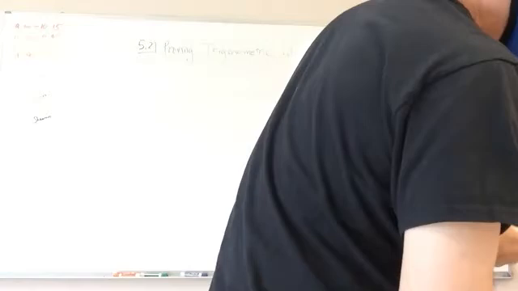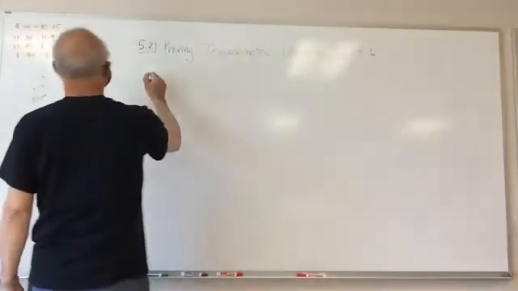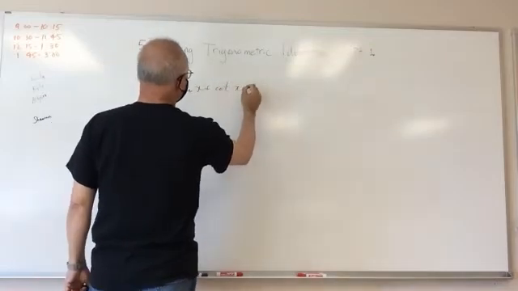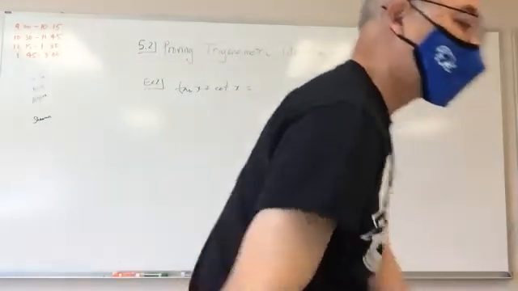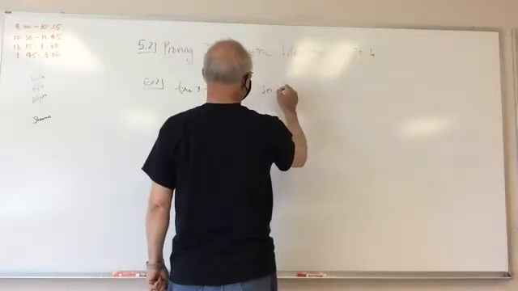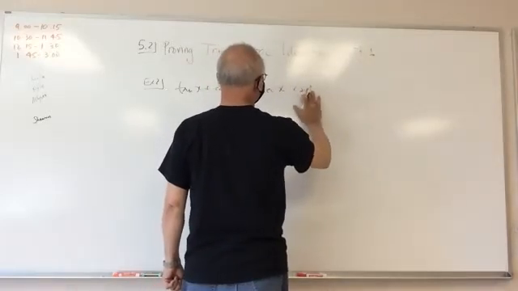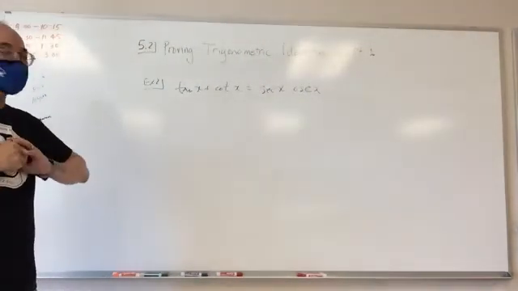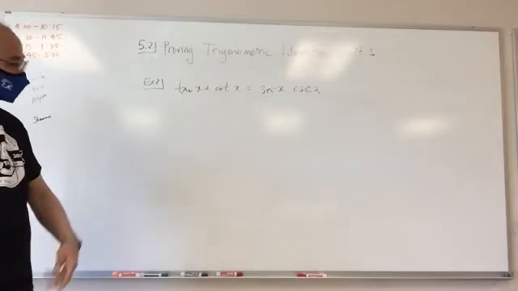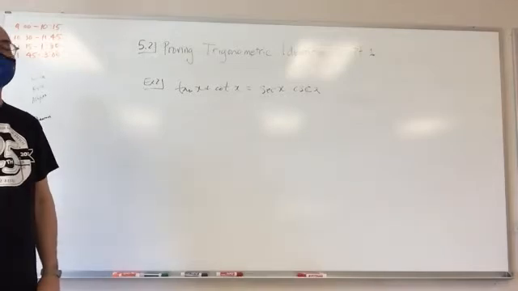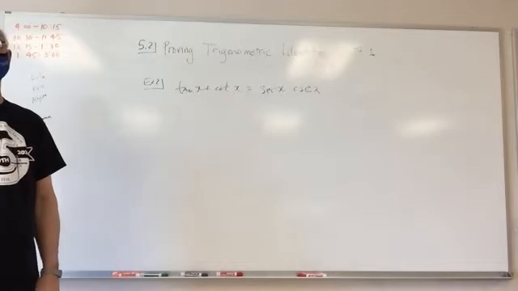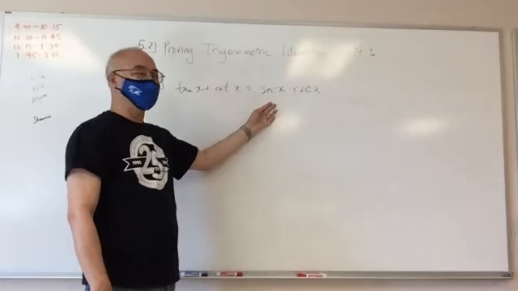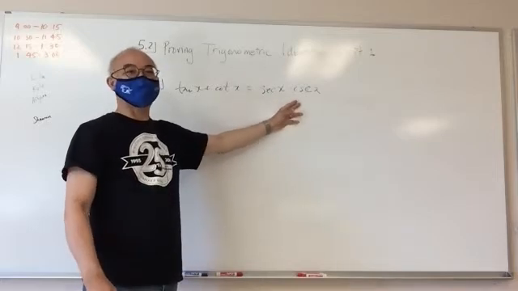Okay, and we are going to prove the identity that tangent x plus cotangent x is going to be equal to secant x cosecant x. Okay, so what is your immediate thought when you look at this? It's difficult. Okay, it's difficult. Why is it difficult? It's not numbers. No numbers, okay. What else? Even within trig identities, you have some odd things going on here, right? You get like cotangent, secant, really? Cosecant? Right, just give me sines, cosines, and tangent, right?